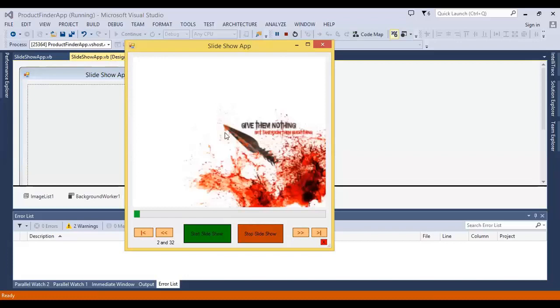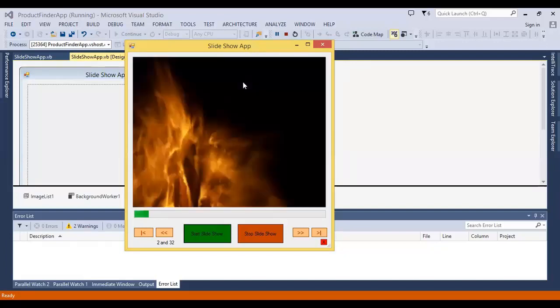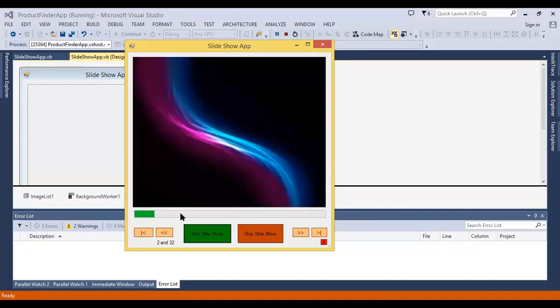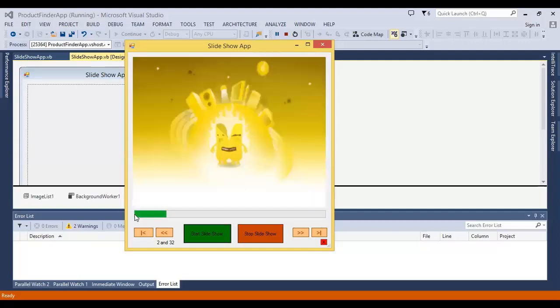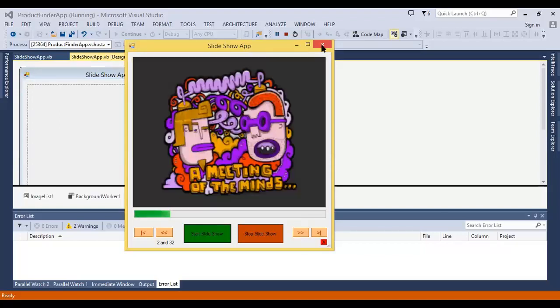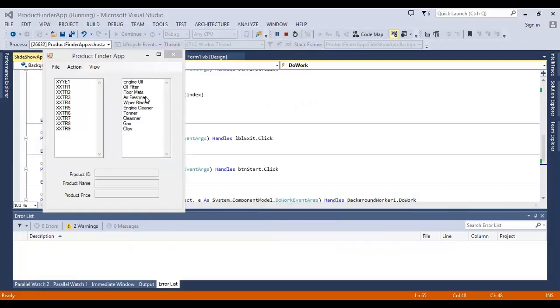It just keeps going till we get to 100, or till we get to the end. You can see the progress bar continues to move as the images continue to come and go. So at any point in time, even though you don't know the total number of images that are there, you can see what percentage of images have come and what percentage of images are left to come.